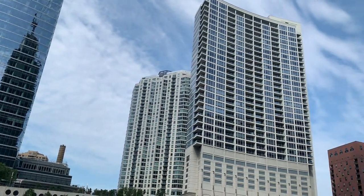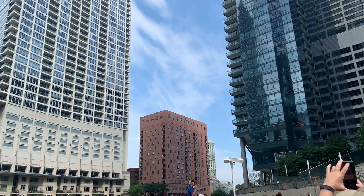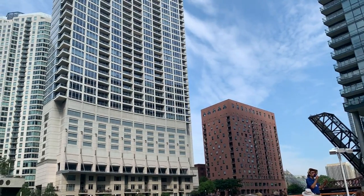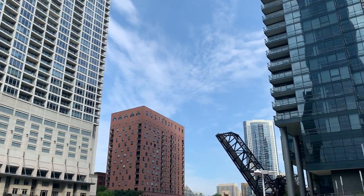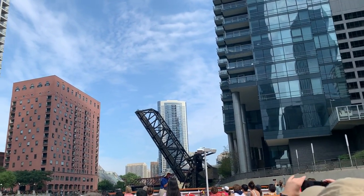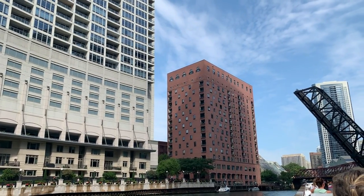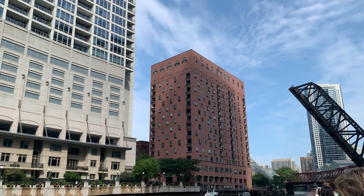The oldest building we're going to see today is this peach-colored boxy building up ahead on the left — the historic Fulton House. Built all the way back in 1898 as a cold storage freezer building for the meatpacking industry. Chicago was the meatpacking capital of the country for much of the 19th and 20th century. In 1971 the meatpacking business left, and when builders got inside to renovate, it took them over three months to thaw the building out. They discovered four-foot-thick walls stuffed with matted horse hair and cord — an early version of insulation before modern materials were invented.